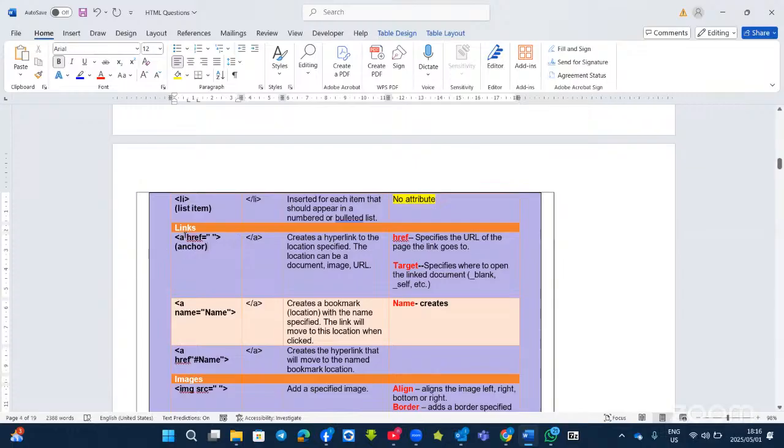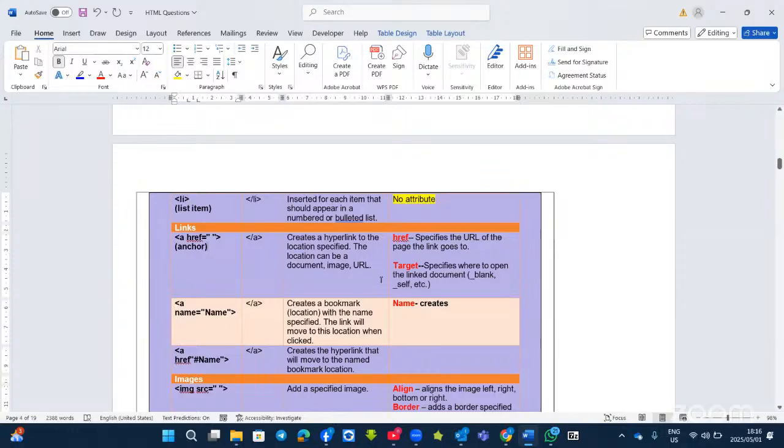Now, href. href is an attribute which represents the hyperlink reference, which is where it is referred to, whether it is going to be referred to an image or to an empty space, or you are going to refer to a web address. So we use href, which stands for hyperlink reference, which specifies the URL or the location of the file.